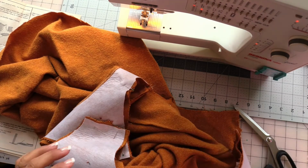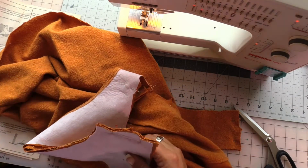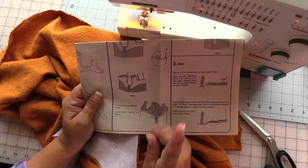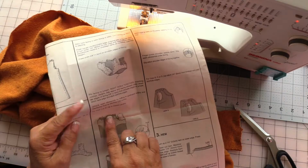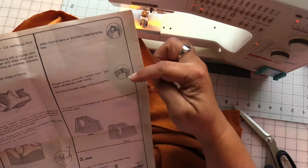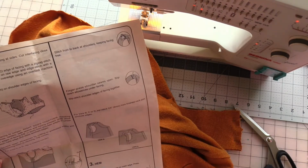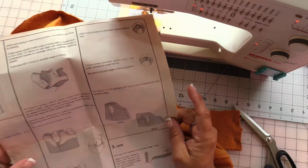Now there is a certain way that we're going to be attaching the top. So make sure that when they tell you where to start stitching, that's where you start stitching. If you start up here, you're not going to be able to finish off the inside of your shoulder straps the way that they should be, so that it looks seamless and all one piece.